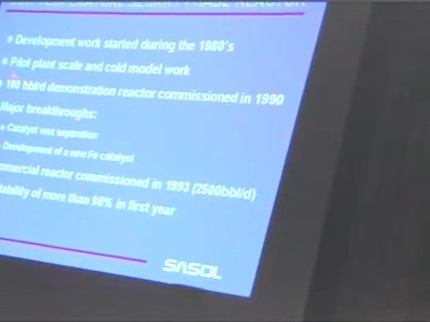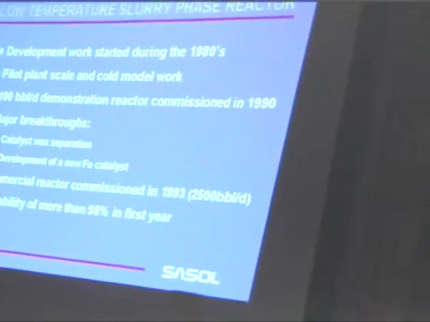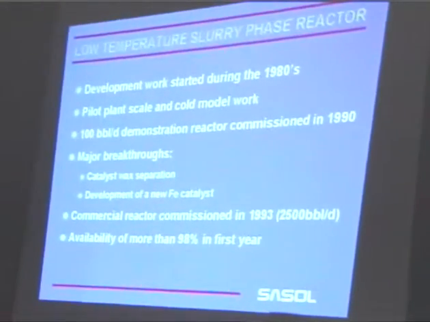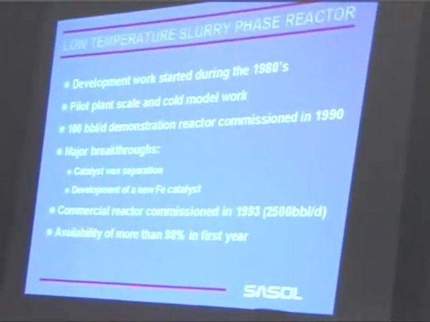So we converted one of our tubular pilot plants, a 2-inch tube, about 12 meters high, to a slurry phase reactor. We wanted to see, at least in slurry mode, whether we can reproduce the results from Kobel for iron with our catalyst, and also start looking at how we're going to solve the problem of separating the catalyst from the wax. And we were really quite successful.